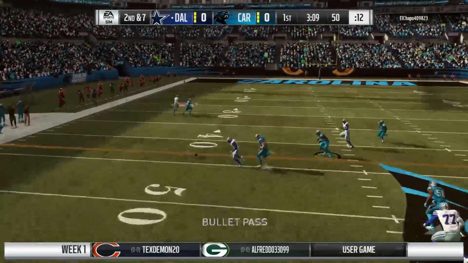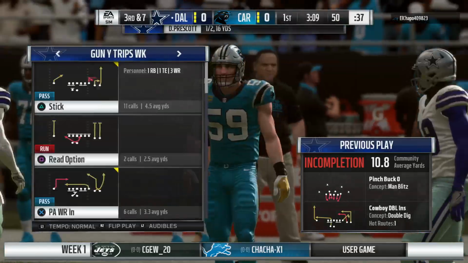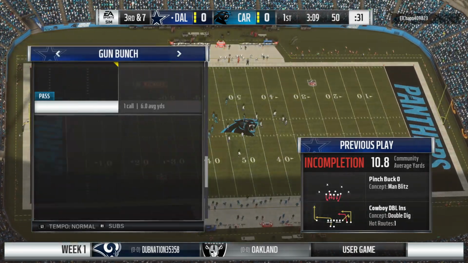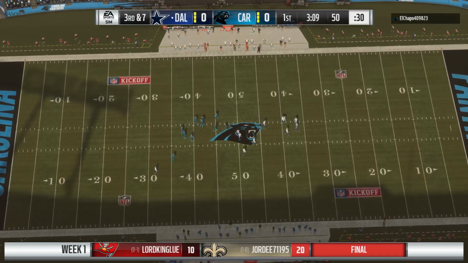Prescott now from the 50, and that is incomplete. He was trying to get it to Ezekiel Elliott. 3rd down here. Didn't have a receiver open downfield, and as it turned out, couldn't even find his outlet man because of the coverage. It was way too tight, unable to find anyone open.